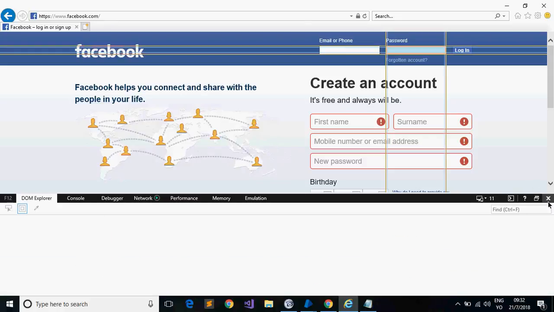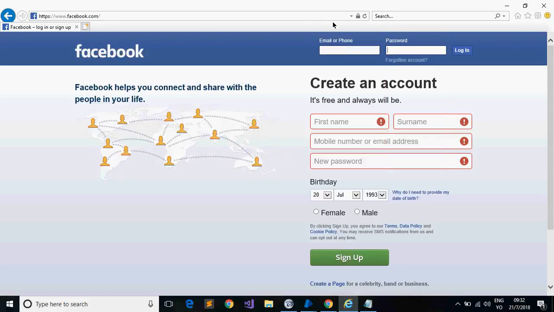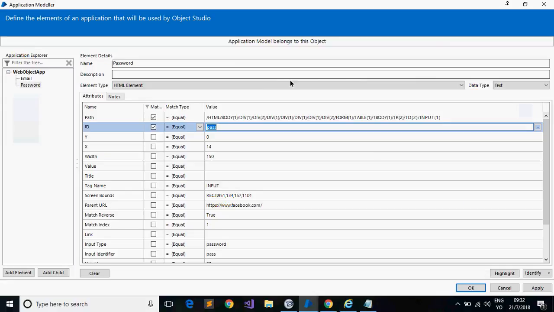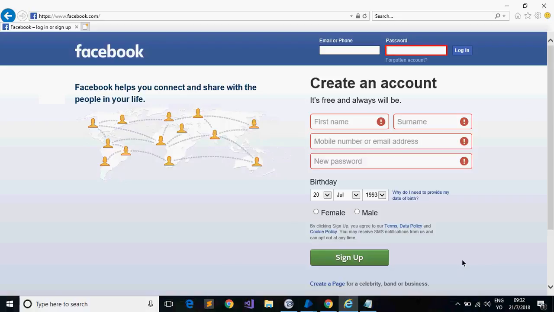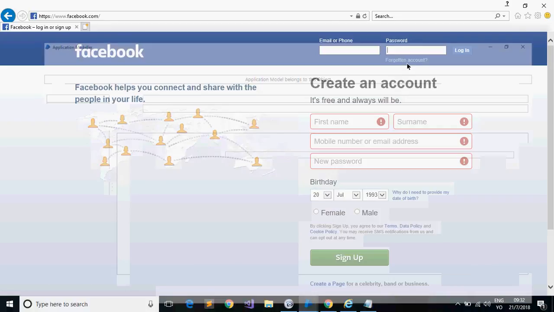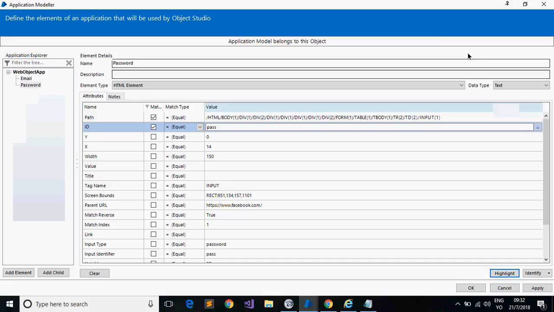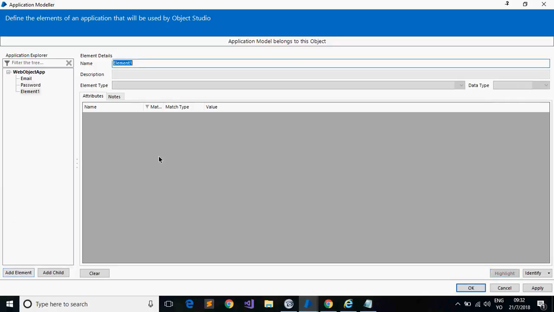So this field I got from here with path and ID. Let's highlight this. It is highlighting fine. Okay. So the only element needed here is the login.